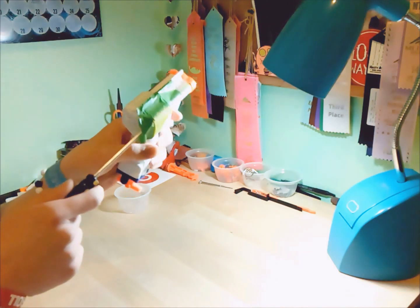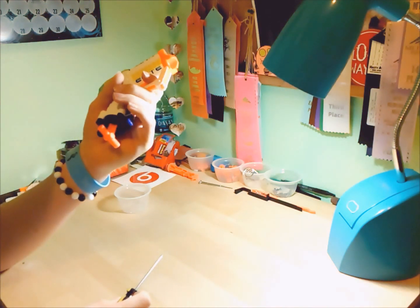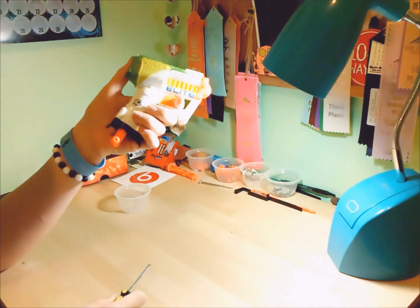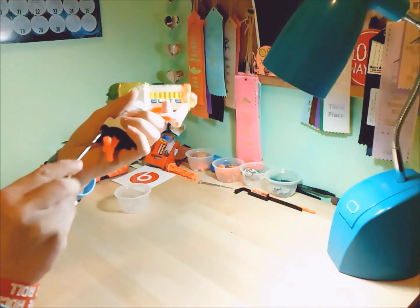And sorry about this weird looking tape. I'm painting this right now, so yeah, that's why that's there. And so, let's just get started.